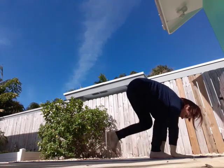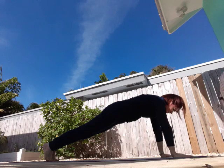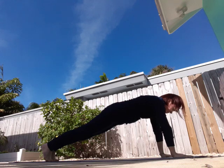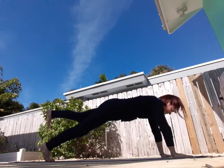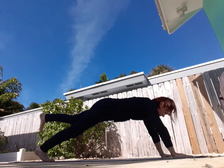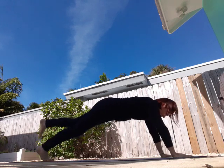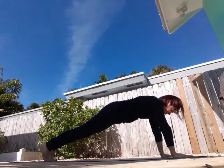Both hands to the mat. Come into a plank. Take a breath. On our next breath in, we're gonna lift our right leg. Lift, exhale, bend that left foot, heel back. See, I'm going back and forth on the ball of that foot. So only do that once, but I wanted to show you as an example.